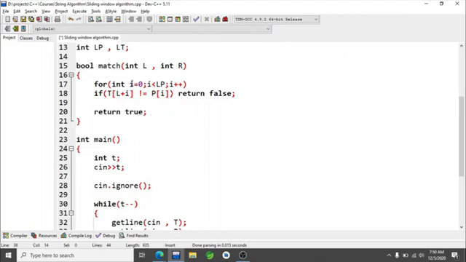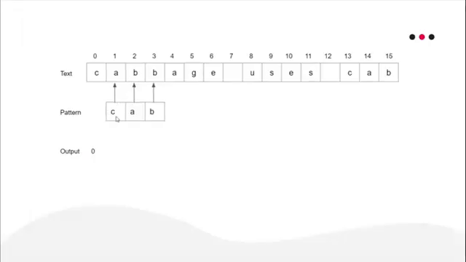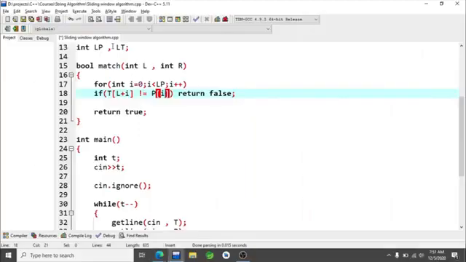So I would start from 0 to less than length of pattern that you need to search, because that many characters are there to match. Each time you would be checking whether the ith character of pattern matches L plus ith. Why L plus ith? Because when you are comparing the 0th character of pattern, you would be matching the L plus 0th character of the visible world, because the visible world starts from L, right?